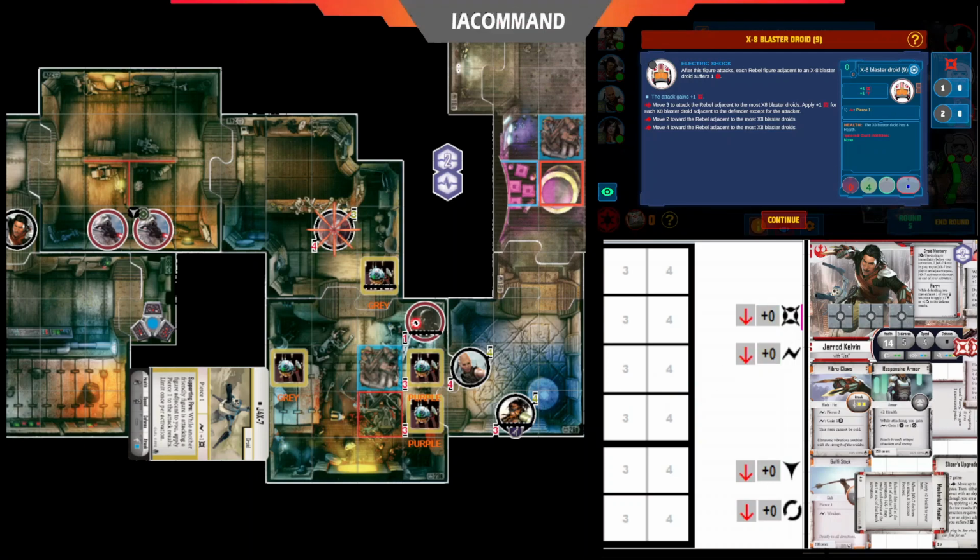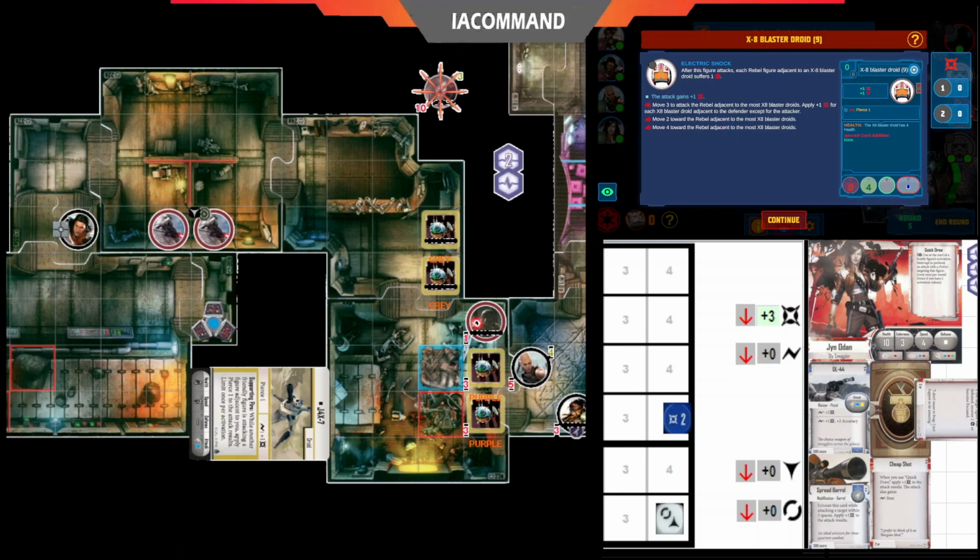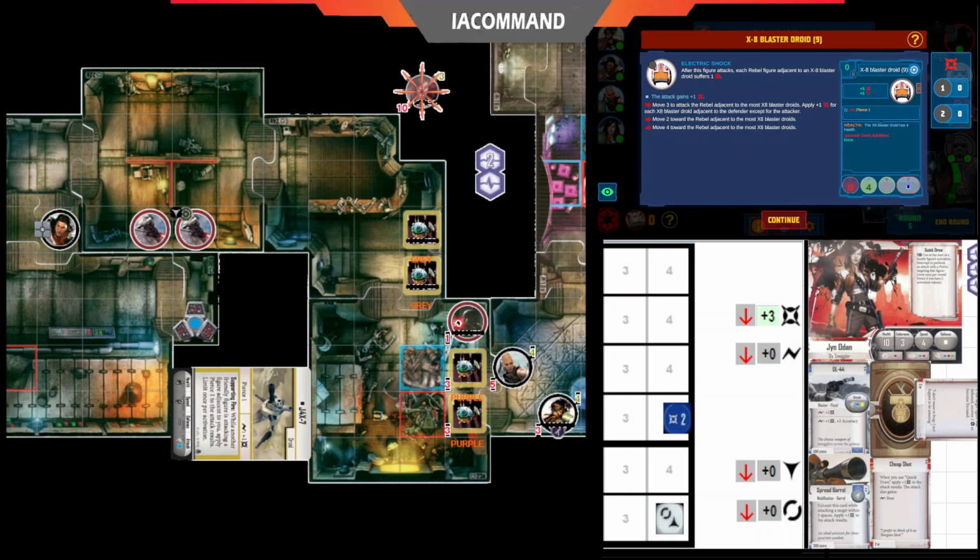And it's going to be +2 damage. So 2 damage to Jin. And then the other one, again, can't get to Ko-Tun or Dracata. Oh, also, after this figure attacks, each figure adjacent to an X8 suffers a strain. So that's going to be 1 more damage to Jin and 1 more damage to Ko-Tun for that. Then this one's going to go for Jin as well and attack. It's actually going to be plus 3 damage now. So 3 damage to Jin, and is that a dead Jin? Yeah, so Jin gets withdrawn there. Boom. The AI is merciless towards the wounded figures, that's for sure. And then it'll move 2 spaces that way.